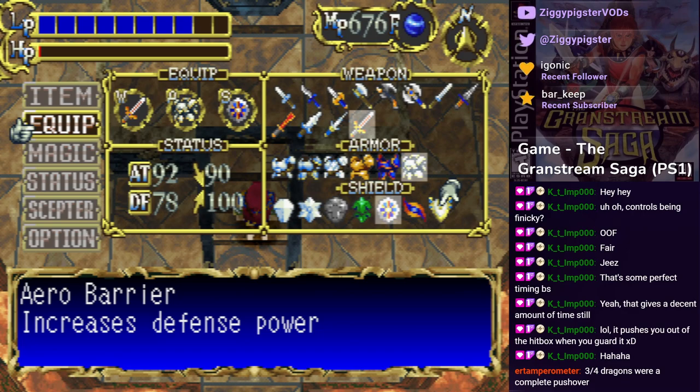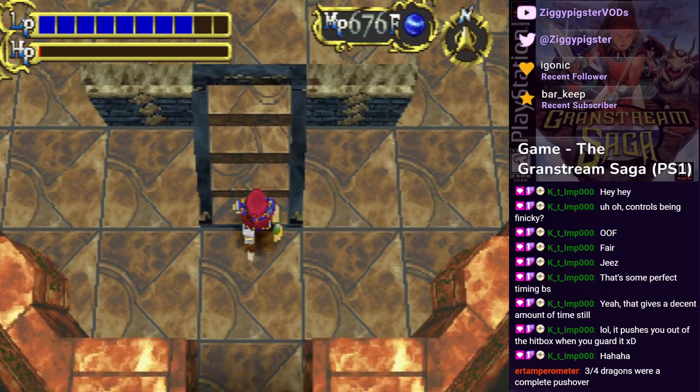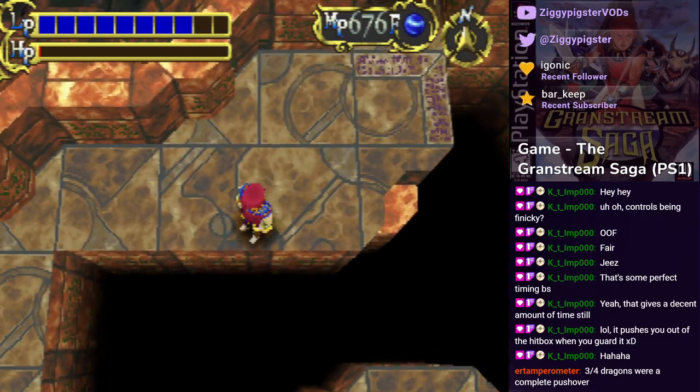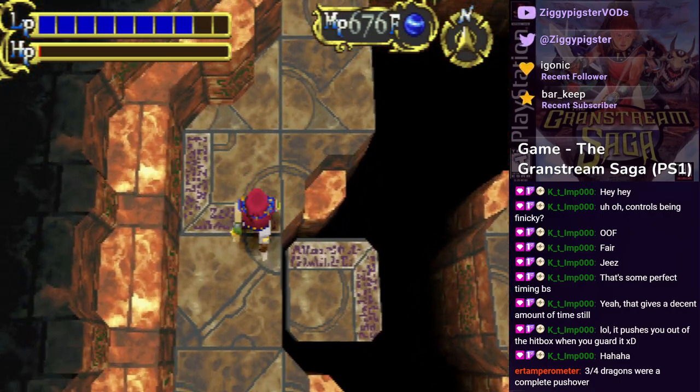We lose 2 damage, but we get 22 defense. I think I'm okay with that. Right, chat? That's kind of significant. That's like gaining a quarter of our health per hit. Don't think I could ignore that level of defense, to be honest.